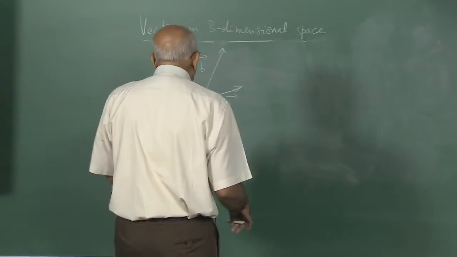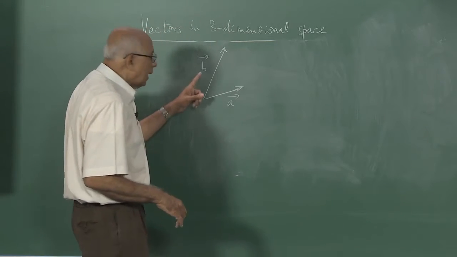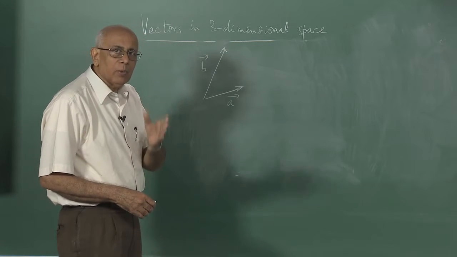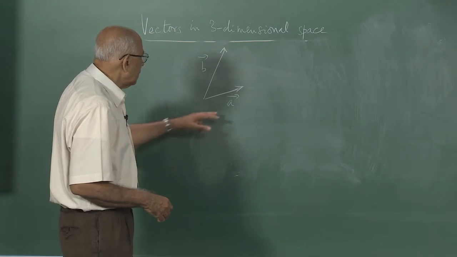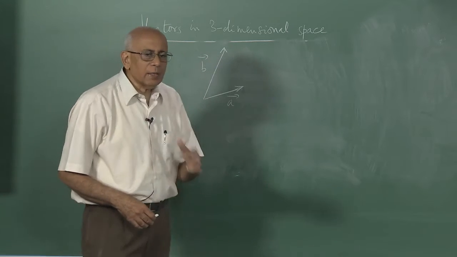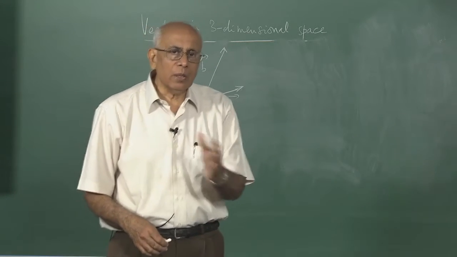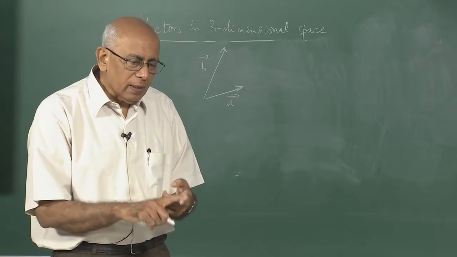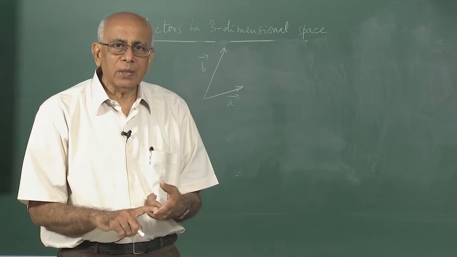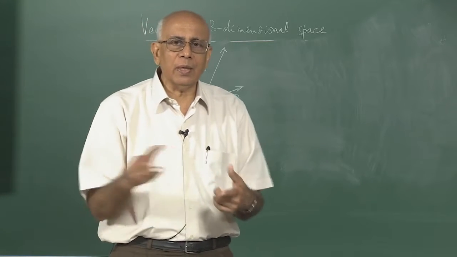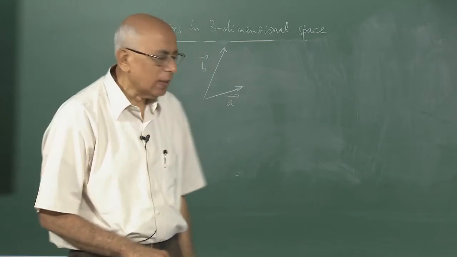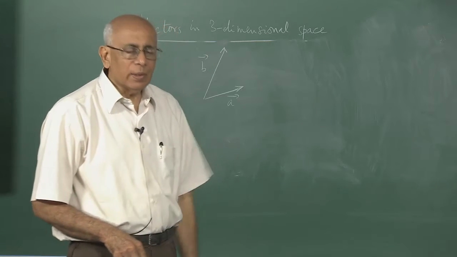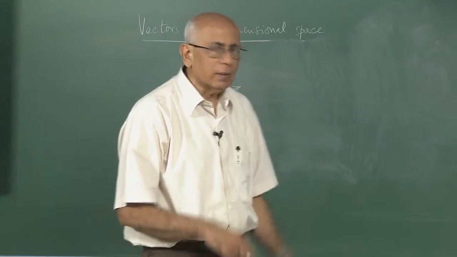Well, one way to do this would be to write B in Cartesian coordinates, Bx Ex plus By Ey plus Bz Ez. Similarly for A, and I take the overlap between the two, which is B dot A, and try to discover how much of B is along A using the fact that Ex dot Ex is 1, Ex dot Ey is 0 and so on. That is one crude way of doing this, but there is a more elegant way, and that is what I would like to show you today.